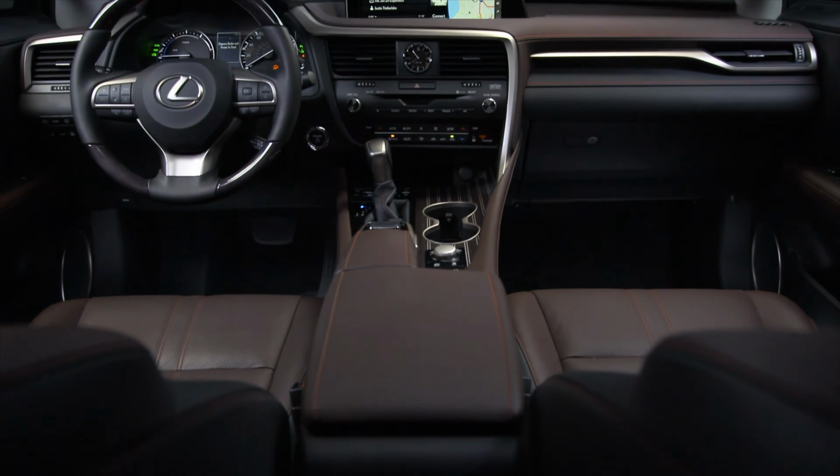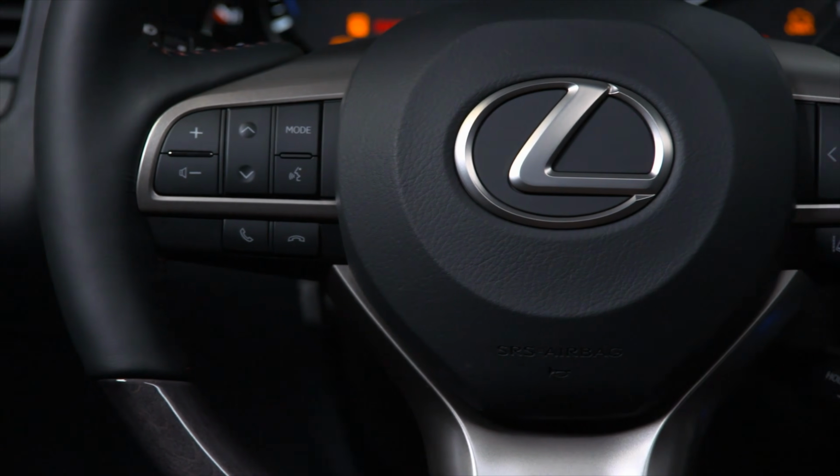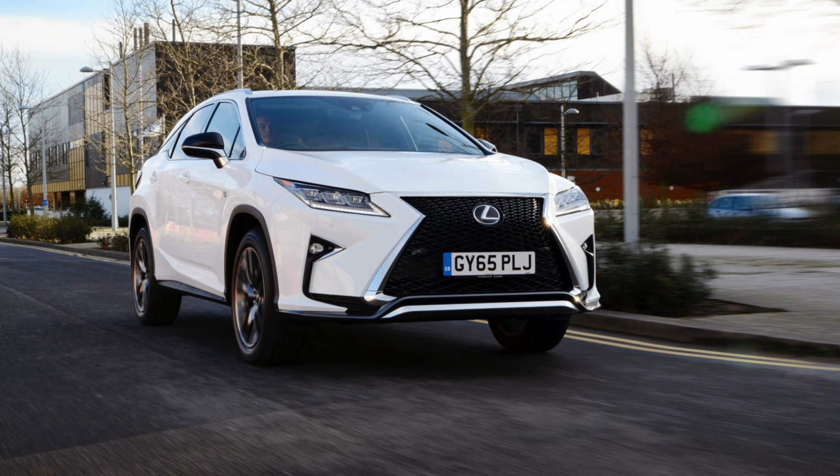And you know what? Every time you get in one, I wouldn't quite say it's Mercedes level luxury. Some people feel it is. I don't. Okay, personal opinion on that one. But you can tell what Lexus are doing, and they're saying, how can we get a luxury feel without putting in the very, very latest cutting edge thing that we don't know will work in 5 years? That's kind of the Lexus mindset.